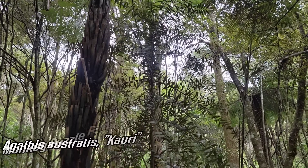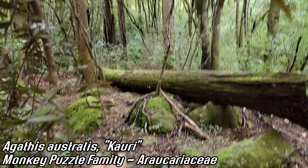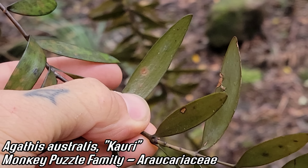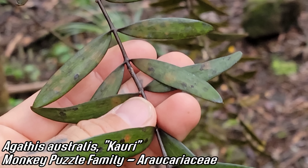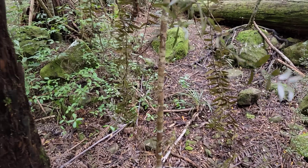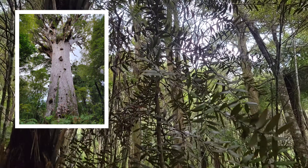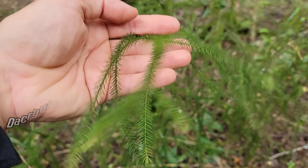Agathis australis — looks like a spindly little thing, but it's a very cool conifer. Judging from those leaves you initially wouldn't think so, but you can see the parallel venation, the so-called primitive structure — no cross veins, more akin to needles than true leaves. Opposite each other on that waxy stem. You have no idea from how spindly it is that they can attain such massive sizes. This is of course the kauri tree, one of the most famous trees in New Zealand.